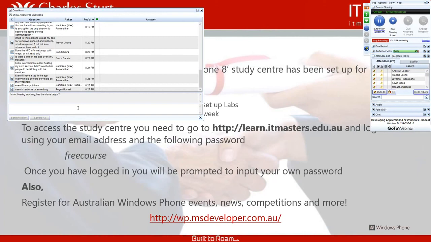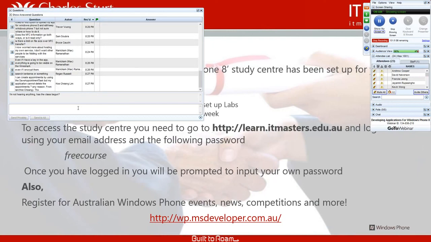SSL isn't actually enough in that case because an end user could potentially run it through something like Fiddler, which could be used to spoof the SSL. Because SSL only works to the service, essentially you want to provide a secondary level of encryption between the inner workings of your application and the service itself. You could do that by having the key deployed as part of the application, because they won't be able to decrypt the application itself, the XAP file, in which case they can't pull out that key.